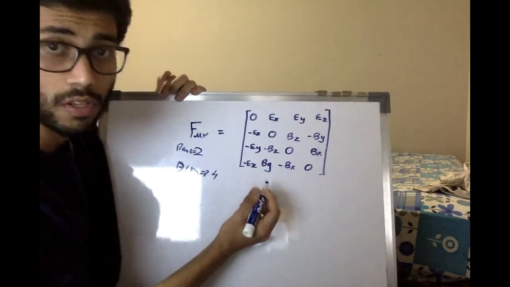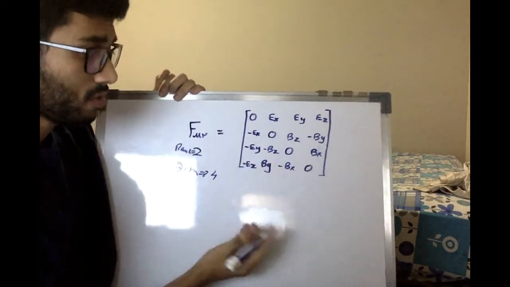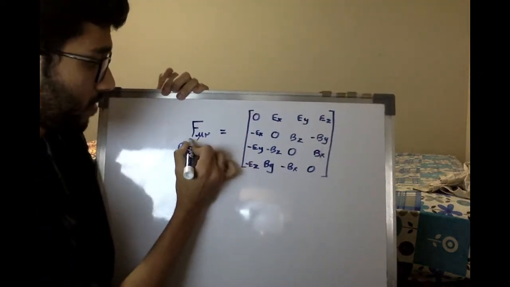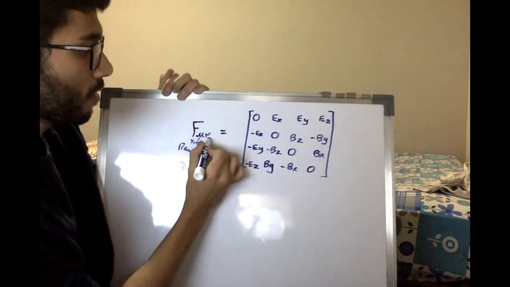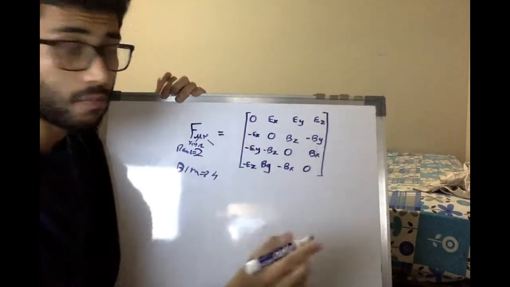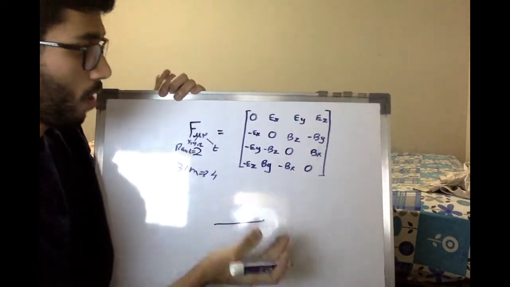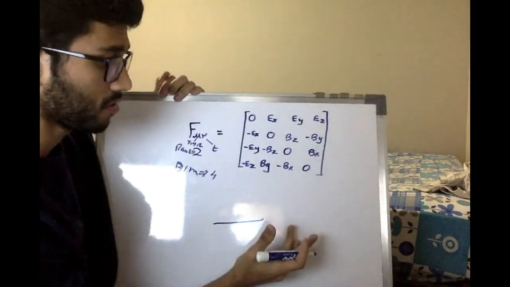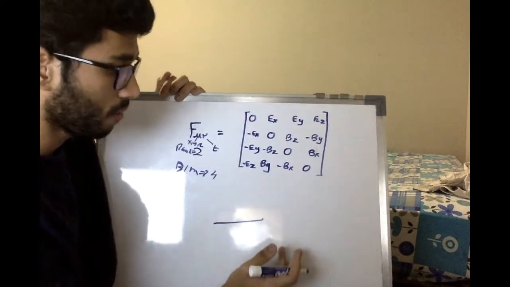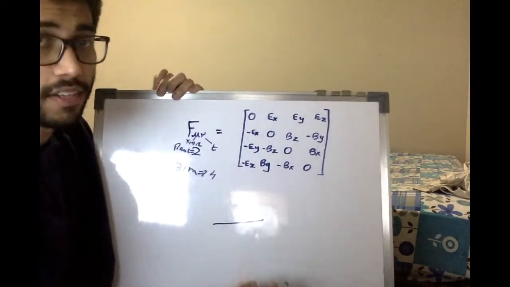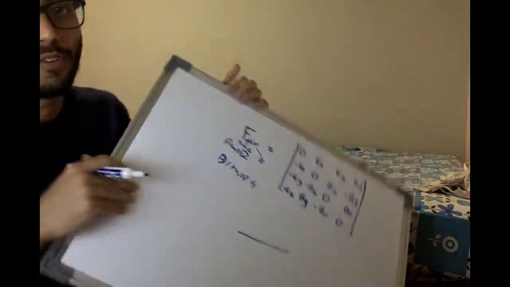It says the interaction of the electric and magnetic fields with respect to the x, y, z directions, where the mu represents x, y, and z, and also the time dimension. So in the space-time fabric, how these particles change, how they interact, and how the motion of this particle is going to take place, is represented by the electromagnetic tensor. But that's a story for a different video.